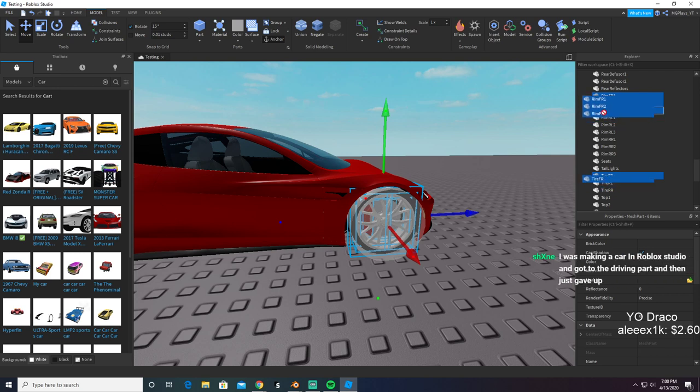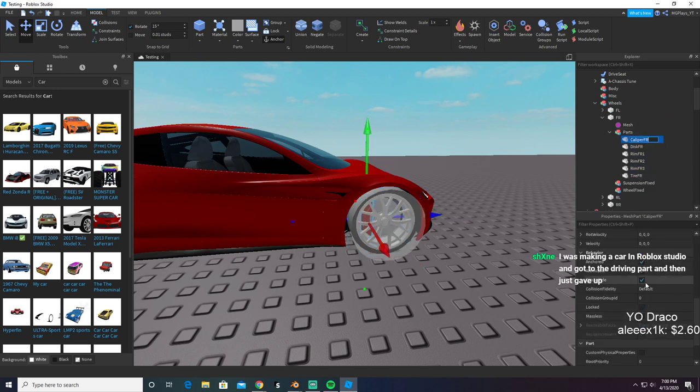I was making a car in Roblox Studio and got the driving part, and just gave up. The first time I tried making a car was last year, and I was like, what do I do? Why isn't it working? I tried making my own from scratch and it didn't work.